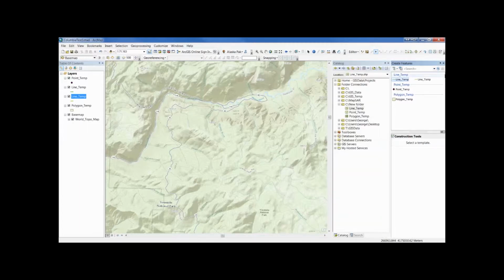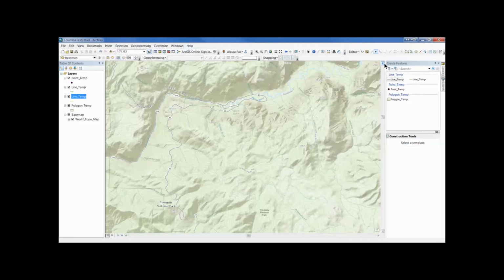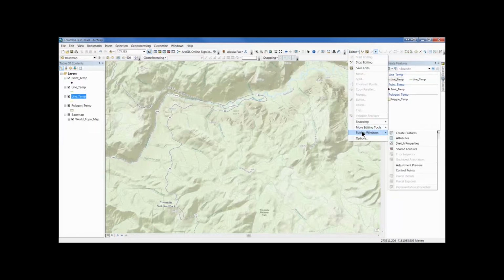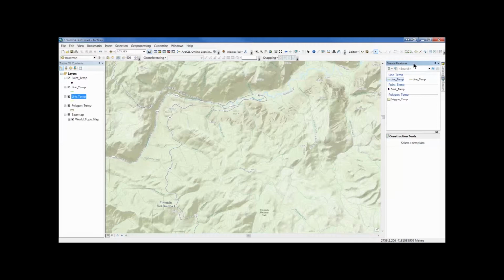So either click on the tab to open it, and if your catalog window is still there, you can close that by clicking on the pin. Or you can go to Editor and down to Editing Windows, and then Create Features, which will open up the window if it's not otherwise there.